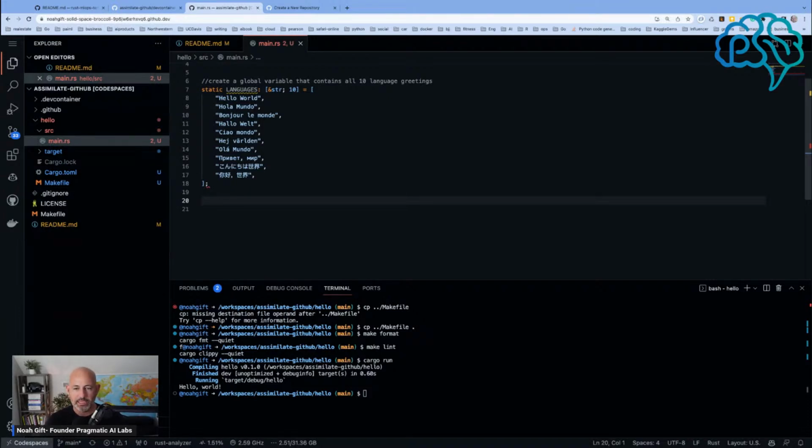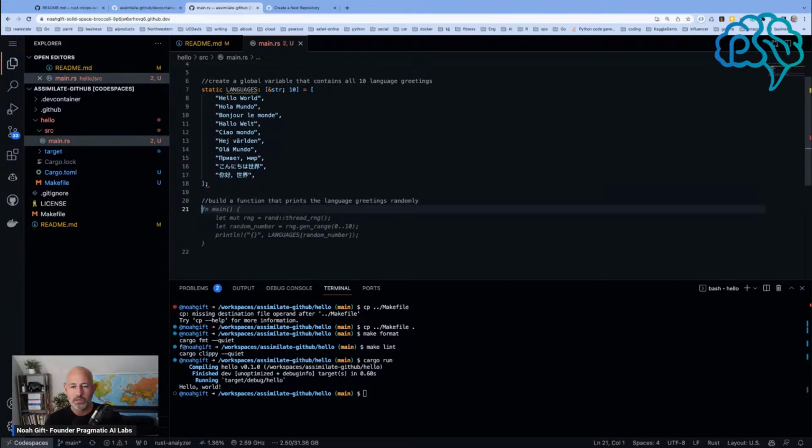And so we can basically put another function that says, why don't we build a function that prints the language greeting randomly.